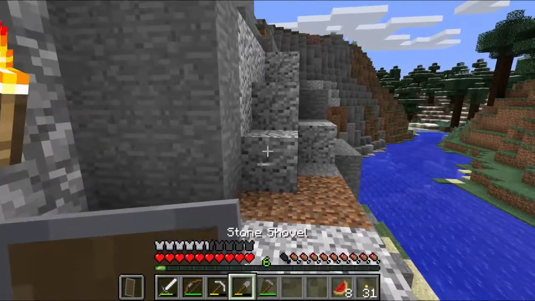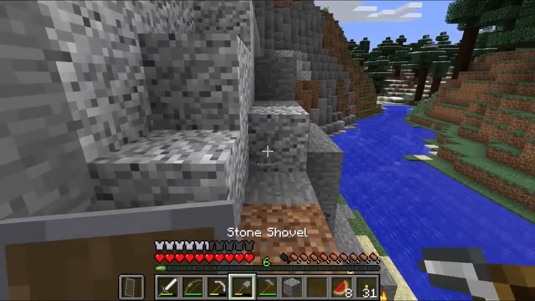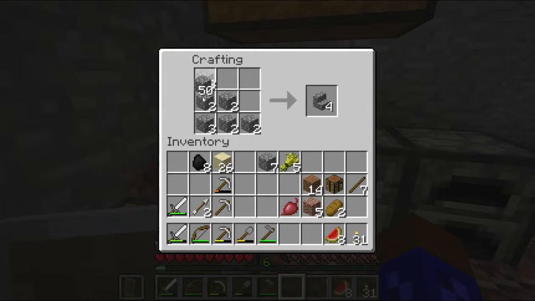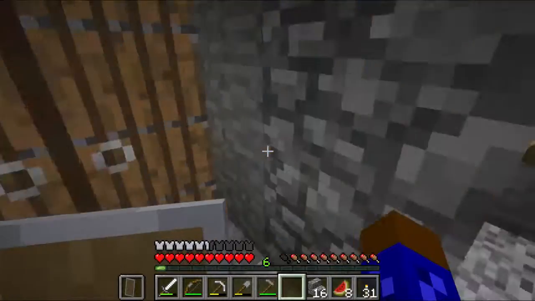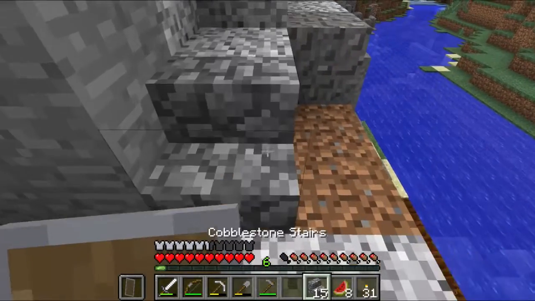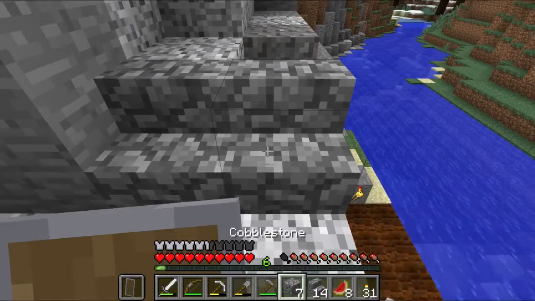Now, with that in mind, bit of gravel. Gravel. Let's go make ourselves a few more sets of staircases. 3, 4, 5, 6. Let's make 4 sets, and build ourselves a staircase going this way. You disappoint me. Disappoint me deeply. Let's use that pack of cobble.